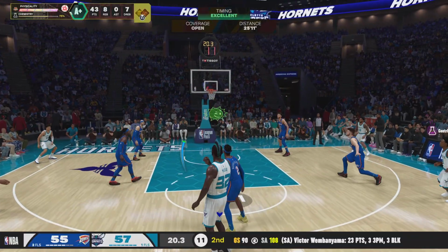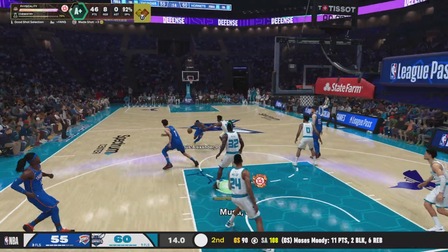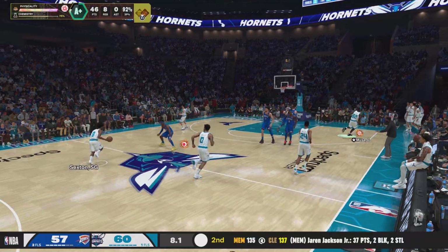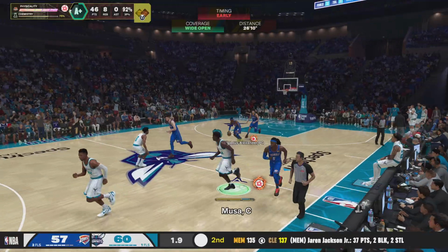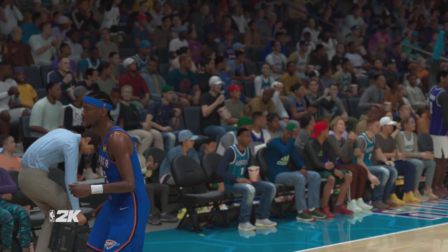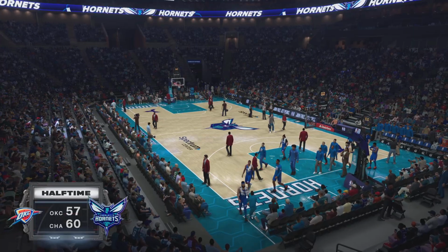Pass to Musa. And it's the Hornets another three. The defense a step slow. You can see the result. Steps back. Here's SGA. Nice spin off the left rim and in. Gilgeous-Alexander's got 12 points in the game. And the wide open shot from Green. No good on the triple. And so it's MP making things happen for the Hornets. He had some kind of quarter from long range. Winds up with 15 points from beyond the arc. And we've got more on 2K Sports coming your way after this break.